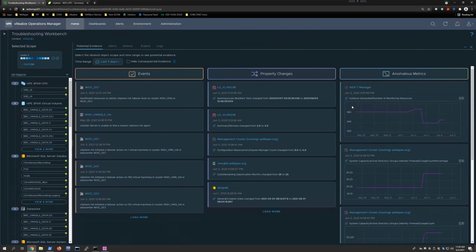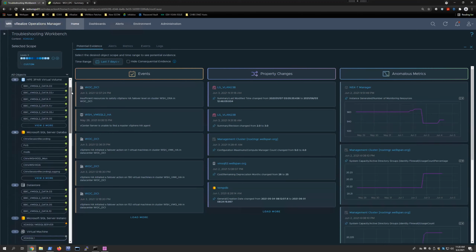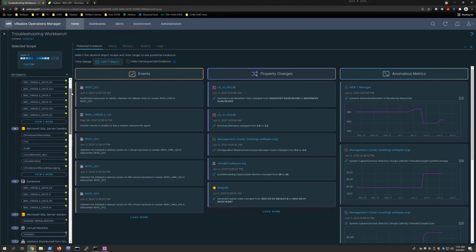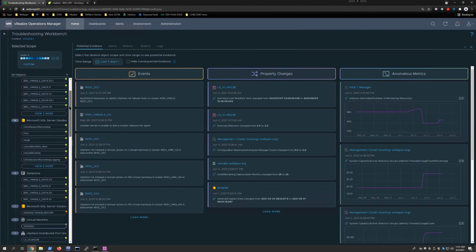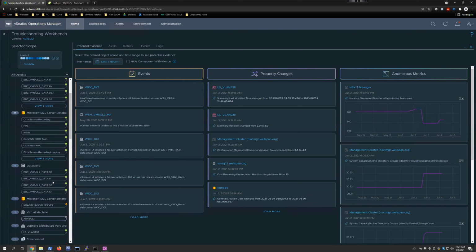Going over the layout here along the left-hand side, typically, if you didn't have TVS, you would see basic objects where you would see your VM and any relationships up and down that tree. Currently, I have it fully zoomed out. And you can see that it brings in those TVS objects, the objects brought in when you install the Citrix management pack or the SQL management pack. So in this case, when we set focus on our SQL server, you're seeing objects related to the 3-part CPG down to the SSD level. We're seeing virtual volumes related to that SQL server. We're seeing SQL database information, SQL instance information.